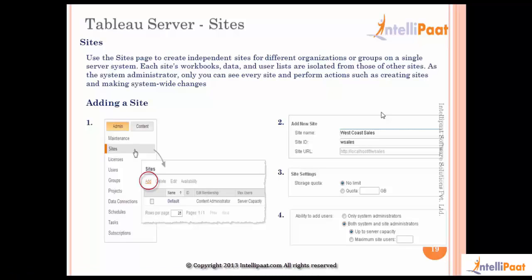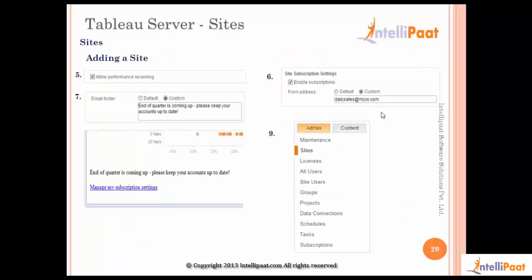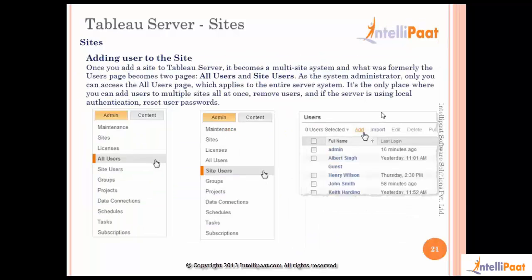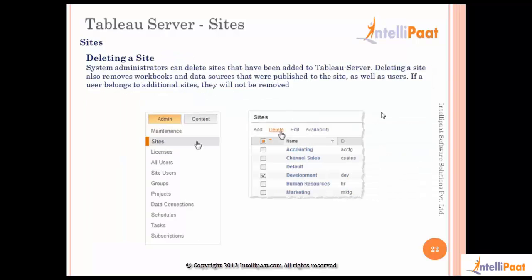So in the last classes, we saw how to create sites and all the site related activities, like creating a site and then adding users to the site. And then when you assign multiple sites to your user, how does his login behave differently, and how to flip from one site to another when you have a user assigned with multiple sites.